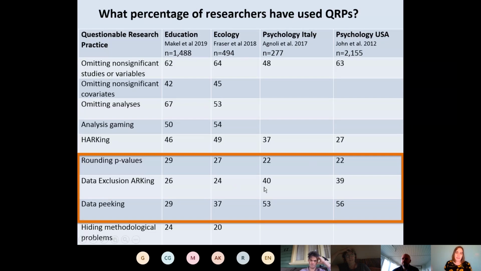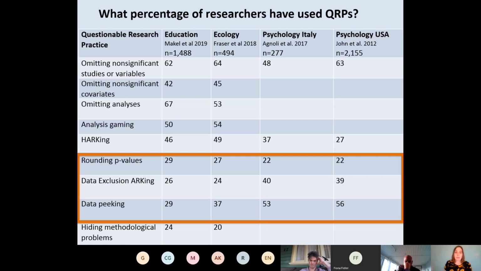But aside from that difference here, and a lower rate of data peeking, which is to say checking the results before you finish collecting your data, I think that that's also probably driven by the way we do our studies. We'll probably go out and there'll be a set number of sites that we can have or animals we can catch, and we'll catch all of them. And that's not really a flexible number so much of the time. Whereas again, if you're doing more of like an online survey or something, it's more flexible to collecting more or less data.